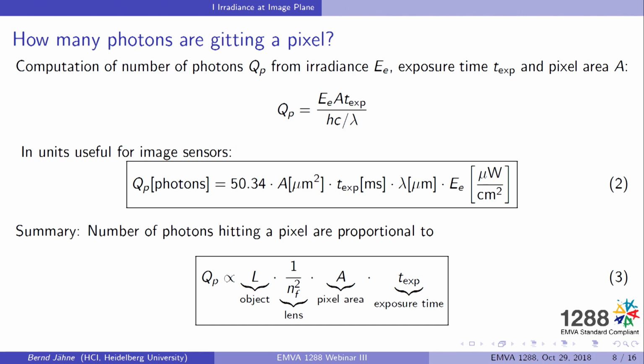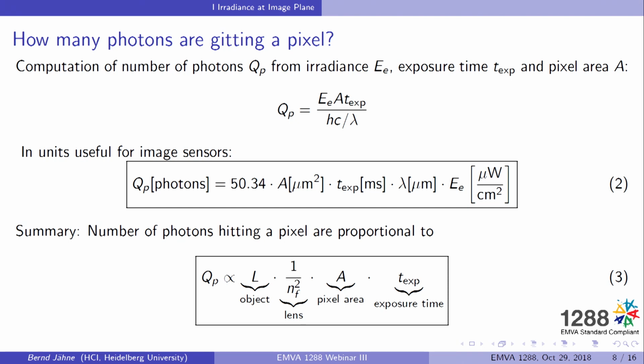So the interesting thing here is to observe, if you, for instance, have a certain environment where the object radiance is known, what can you play with? You can play with the aperture setting of your lens. You may select either a pixel with a large area or a smaller one, and you see immediately that if you choose a pixel with a small area, you will get much less photons, and that means much less signal into your pixel. So the pixel area obviously is very much of importance.